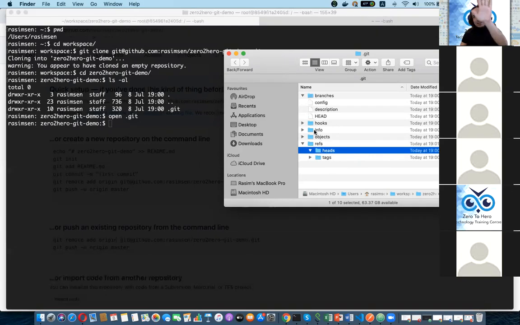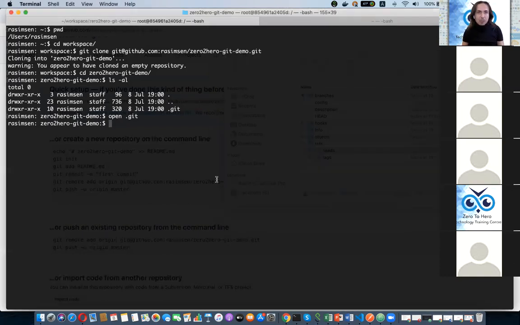At the beginning, all of these things are empty. But in general, we are not touching this .git folder because Git manages this folder itself. If we use proper Git commands, we don't need to work in here. Just keep that in mind. It keeps everything according to hash code, and it tracks everything under the .git folder. Yes, in here we don't have anything.